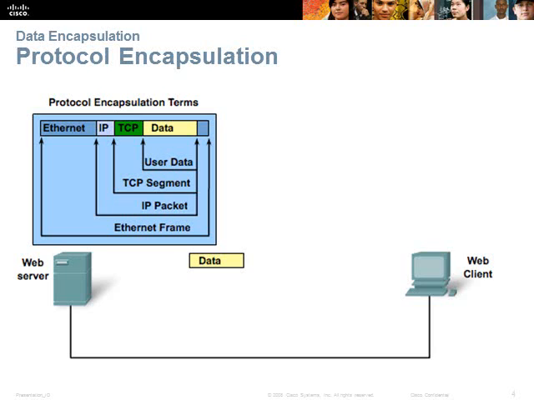Basically it's the exact same thing that we just talked about. The web server is getting ready to send a web page to the web client. It has data. The data is broken down, and a TCP header is added on that, making it a segment. An IP address is added to that segment, making it a packet, and an Ethernet frame is wrapped around that IP packet. So we're just going to call it a frame. The data is turned into ones and zeros, and it is sent to the web client. That is encapsulation.